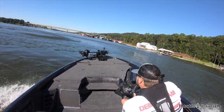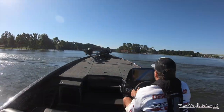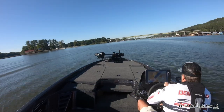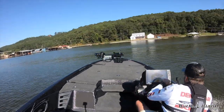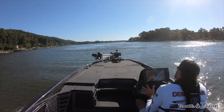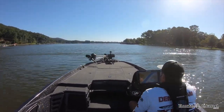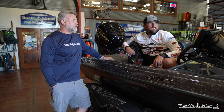It's the baby brother to the ZXR 20, so all those great characteristics that we have in the ZXR 20 have been passed down to the 19. If you look at the bottom of this boat next to a 20, it's not that much different. The ride quality, the handling characteristics, all the good stuff we have in the ZXR 20 are in this boat. What we've changed is our front deck got a little bit smaller, our cockpit got just a little bit smaller.